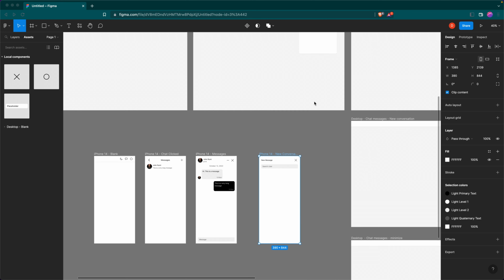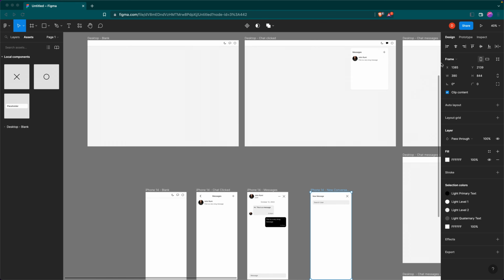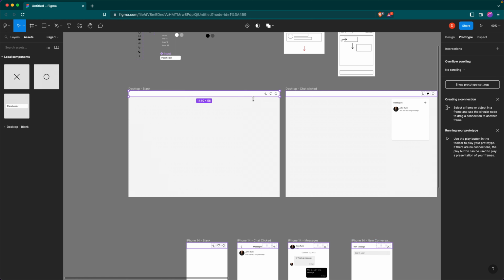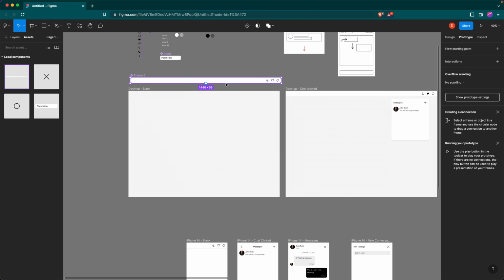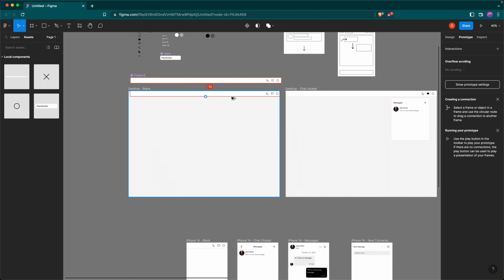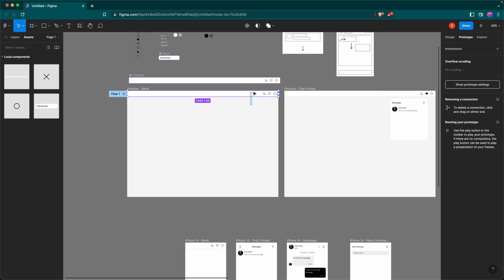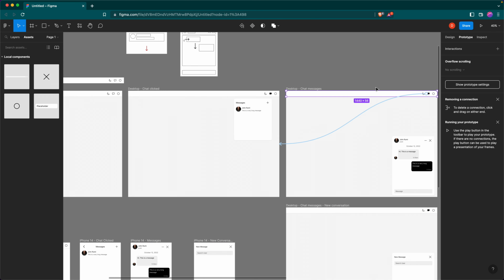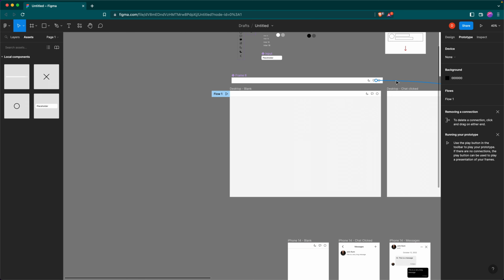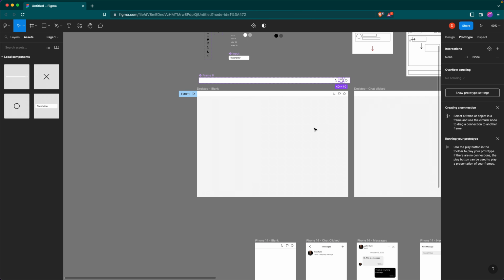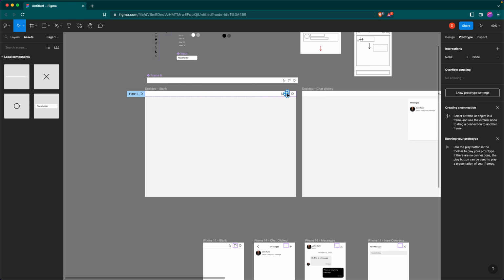All right. Now, if you want to get fancy, you want to prototype this, we can. So actually before, I'm actually going to move this main component out and copy it in. The reason why I did that is because if we actually connected this here, then all of these would be connected there, which we don't want. So I'm going to click on this and say none. And then we can start from here.